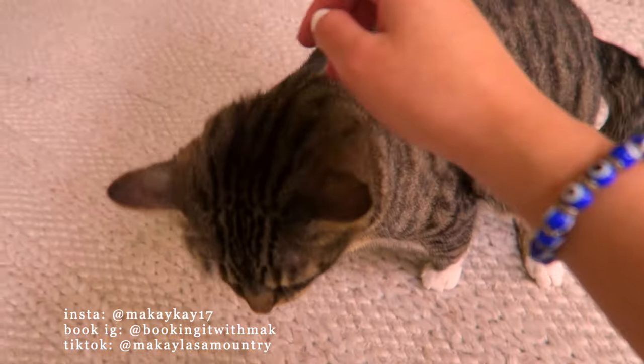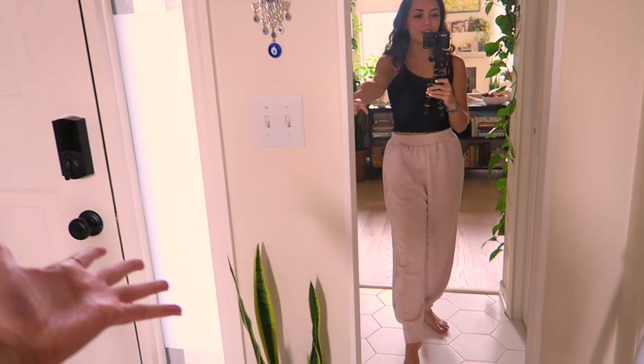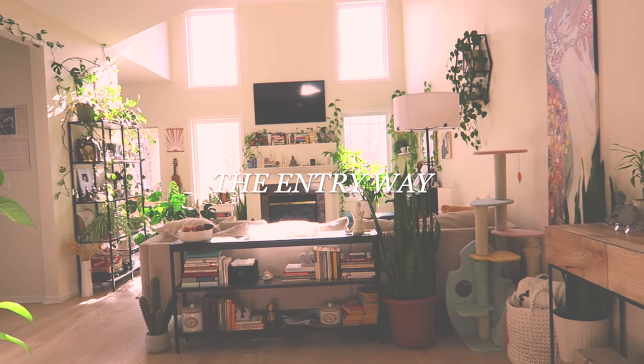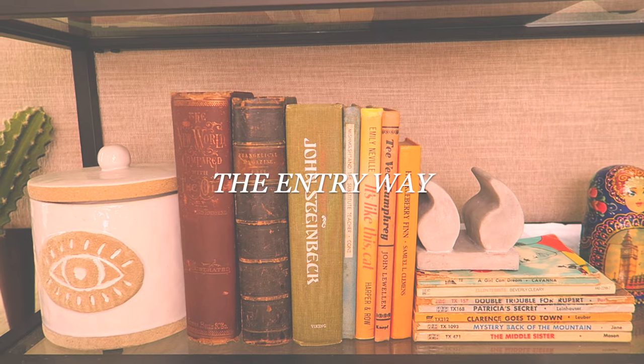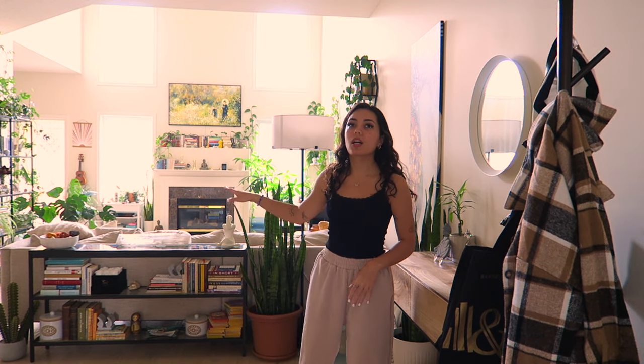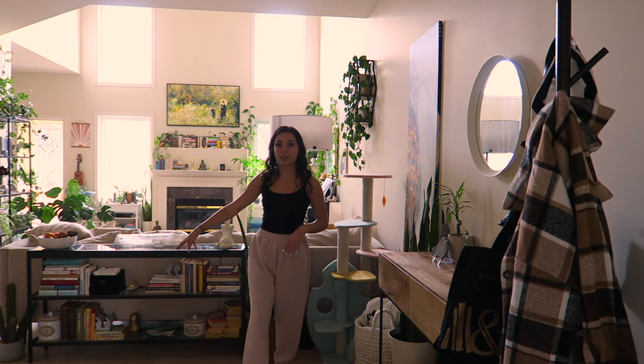I bet Marnie and Luna are gonna be my little helpers. Starting the tour right at the front door of my home, we have my entryway. I don't have a lot of books right in the entryway, but I do have a couple right underneath this entry table as well as this black console. This is mostly poetry, books from my childhood, and a couple of old books — mostly books I've kept for a long time.